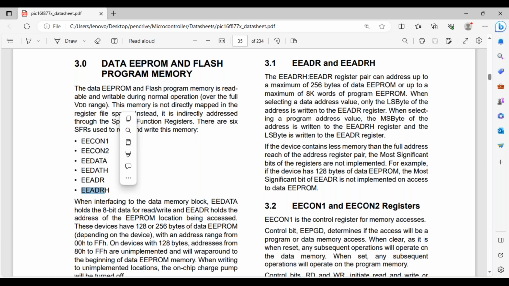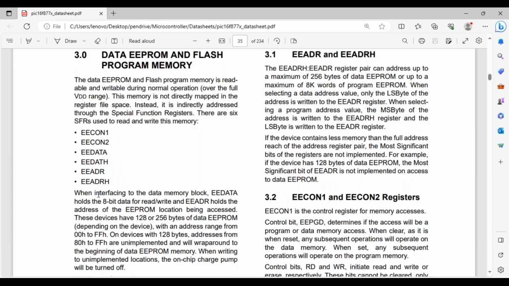So the EEPROM consists of 6 special function registers. 2 belong to the control registers, 2 belong to the data registers, and 2 more belong to the address registers. Now, when interfacing the data memory block, EEDATA holds the 8-bit data for the read or write operation.